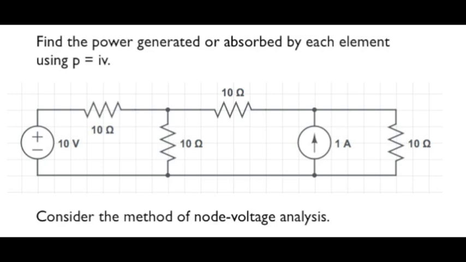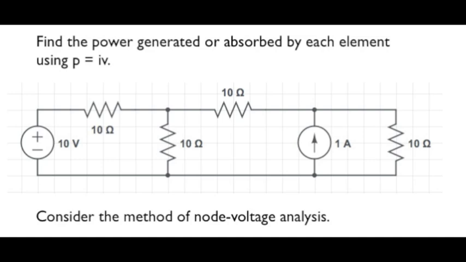We can use the equation power equals current times voltage, P equals I times V. But how do we get the I? How do we get the V? One way, of course, would be to write the connection constraints, that is, all the independent KCL and independent Kirchhoff voltage law equations, and all the element constraint equations, Ohm's law, and so forth. This would yield 12 equations for 12 unknowns.